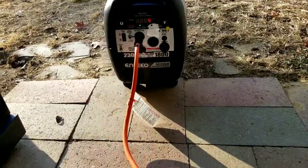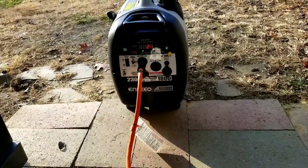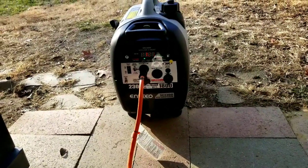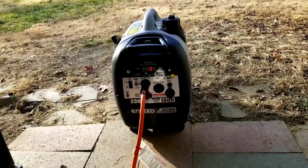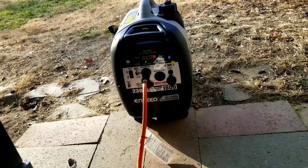The fridge is a total of 350 watts. And I even turned up the freezer and the refrigerator to the max settings, and it's still holding cold. So it's really going to operate. The max wattage is 350.